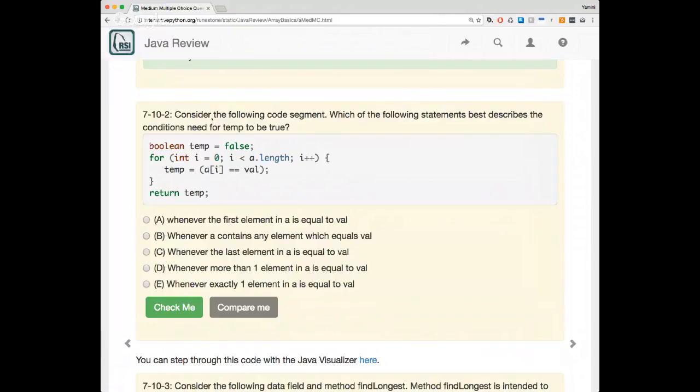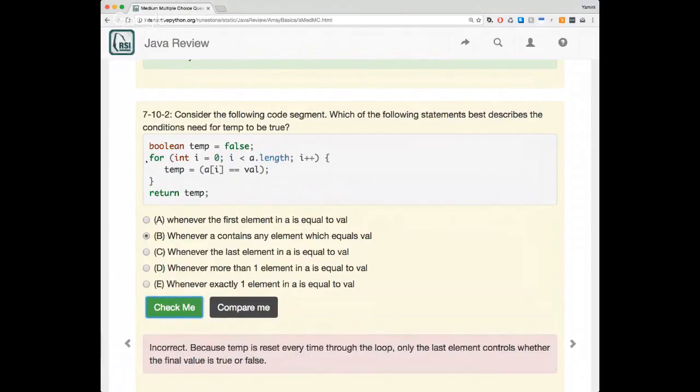So we have a condition if, we're trying to find val. So I guess whenever A contains any element which equals val, I guess that's B. B. Okay. Yeah, because we have to find it. That's the condition. All right.